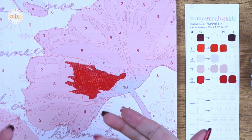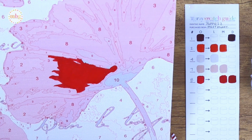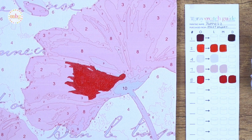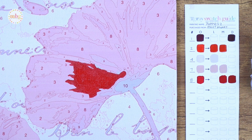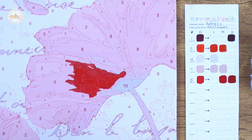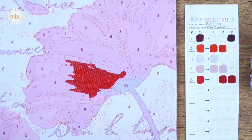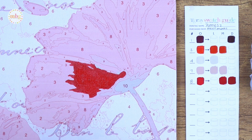And now I think we can call this angelic red. My stroke marks might be more obvious than I would like at this moment because the lights are just like bow, bow, bow, bow. But hopefully you can see that that is a beautiful, non-streaky, very opaque red, and it is gorgeous. So I am super happy with that outcome, and it didn't take that much longer to put down that medium gray and then put that color over the top.